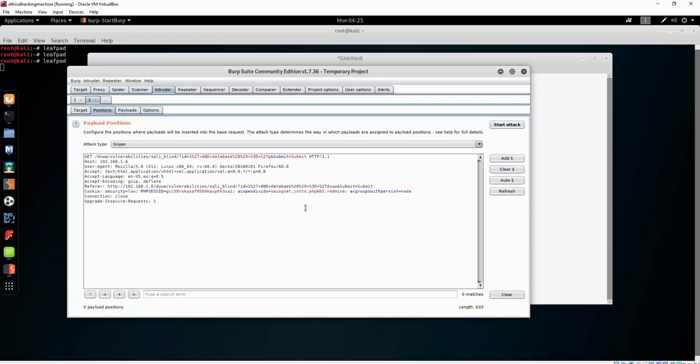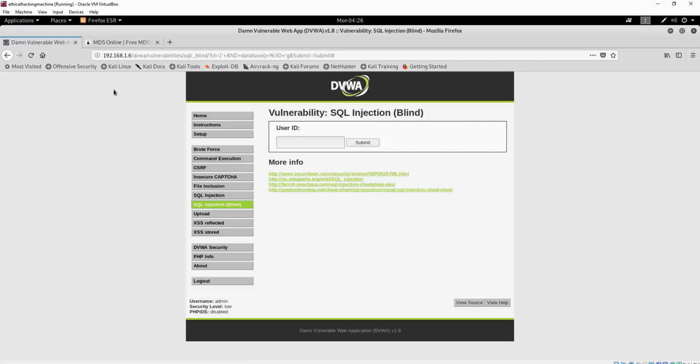So that's why this would take a lot longer than the previous video, so I will not be doing it. There's really no point in sitting here 2 hours just to do the same thing as in the previous video. So basically it is the method where you brute force every letter, and then you find out the correct name. The principle and the commands are all the same as in the previous video. So that's about it for the blind SQL injection. We won't be doing it since there's no time to waste.